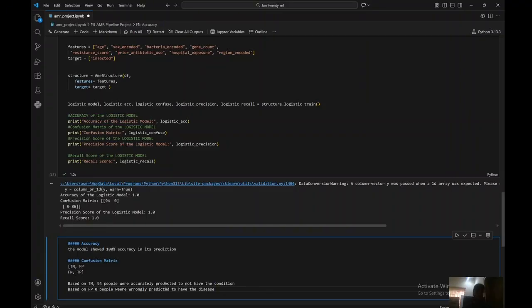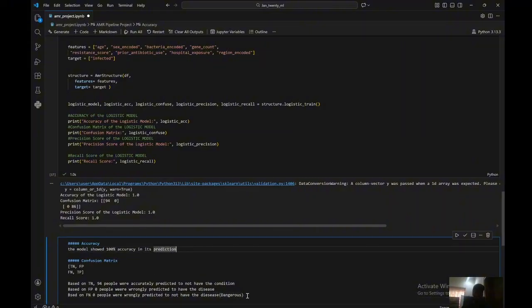Okay. So I'm going to say, based on FN, false negative, 0 people were wrongly predicted to not have the disease. So it's very dangerous, that one.